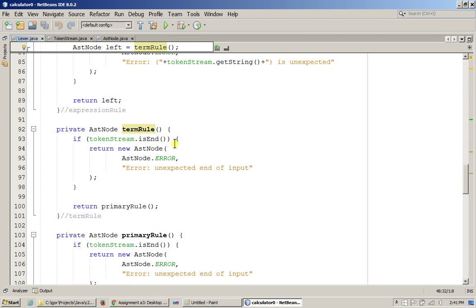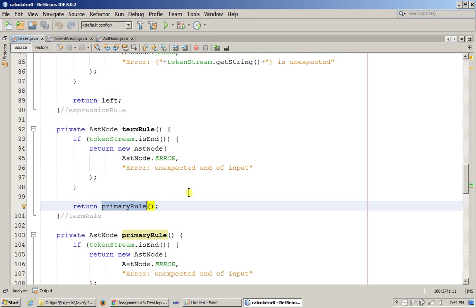The term rule, and right now, because nothing else is implemented, the grammar for multiplication and division would be implemented at this level of our grammar. But right now I simply say, well, you know what, the term is not very sophisticated. All it does is basically return the result of the primary rule, right?